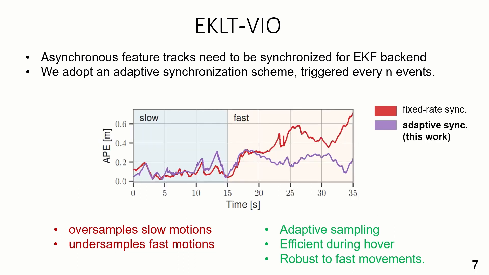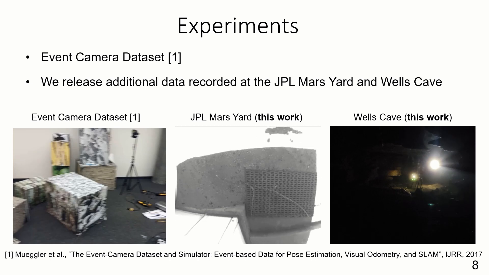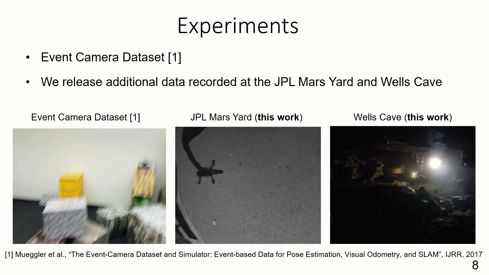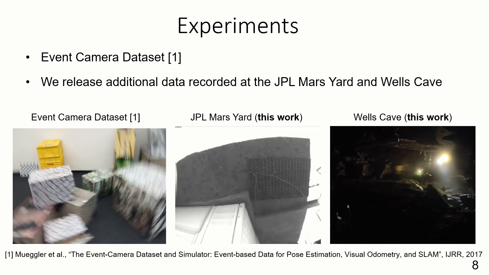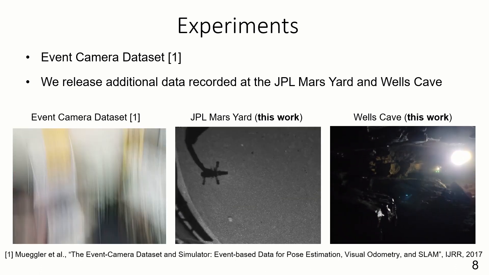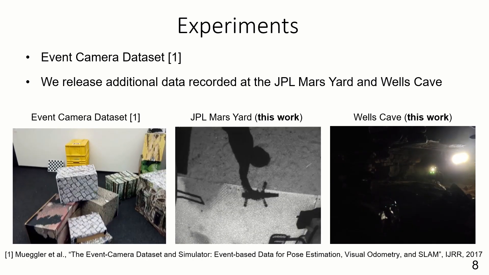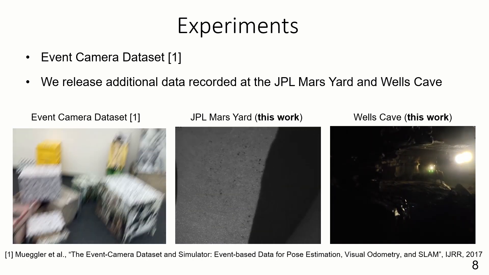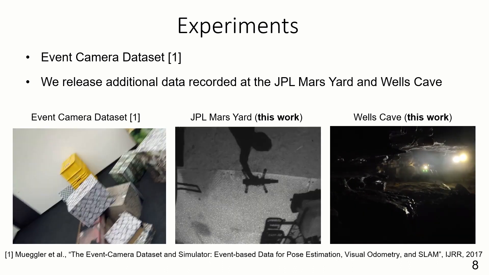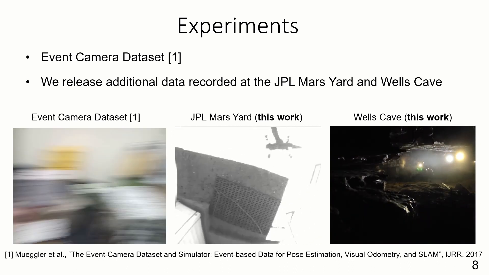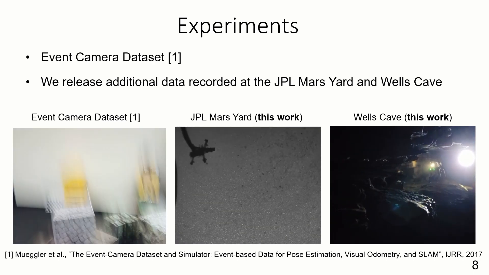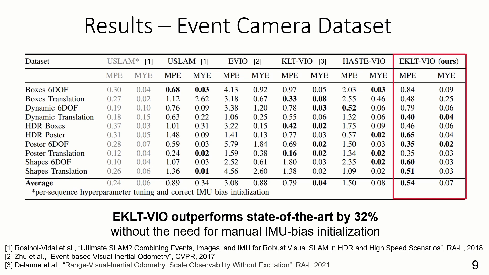In fact, this sampling scheme also impacts our average position error over time. While during slow motion we remain accurate and on par with a fixed-rate synchronization step, during fast motions we significantly outperform it. We benchmark EKL-TVIO on the well-known event camera dataset on both fixed-off motion sequences and challenging rotation-only sequences, which closely mimic the near-hover scenarios, where we compare against state-of-the-art VIO algorithms. Finally, we evaluate our method on new datasets recorded in the JPL Mars Yard and Wells Cave, which we release to the public. We show a 32% improvement over a wide range of state-of-the-art event and frame-based methods.